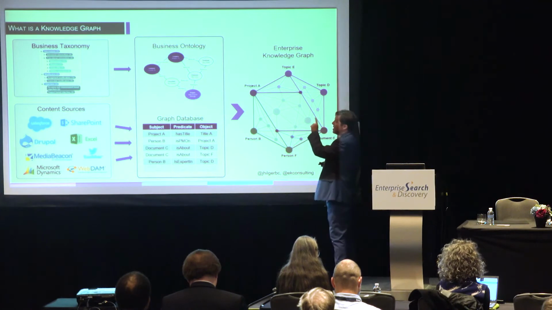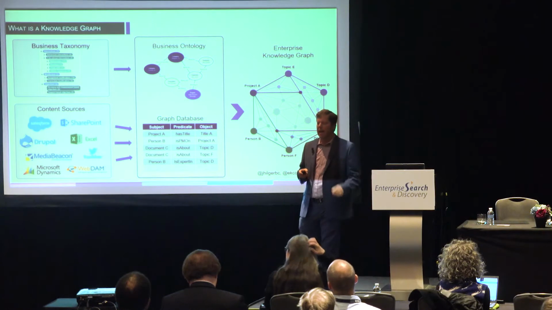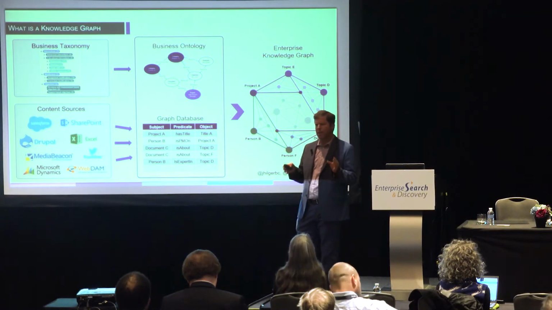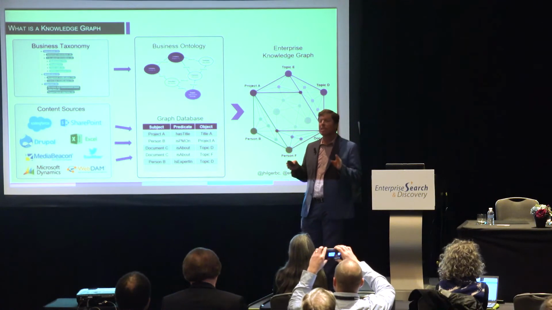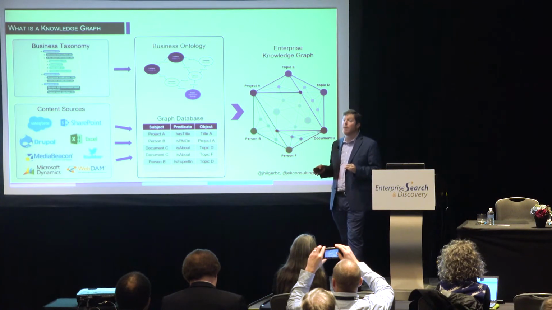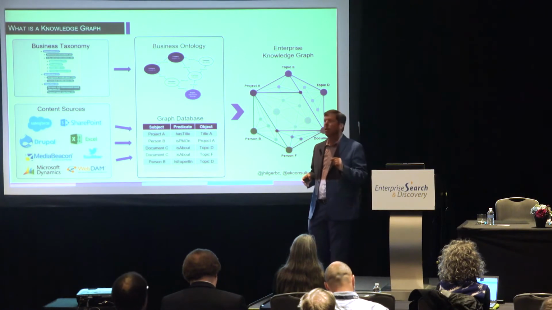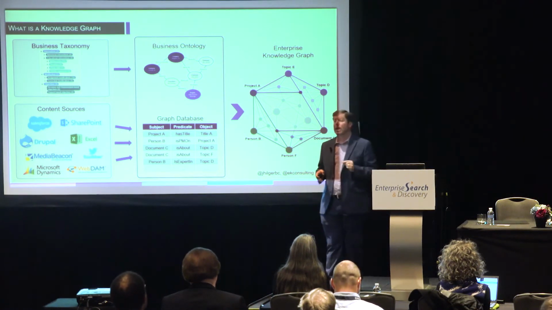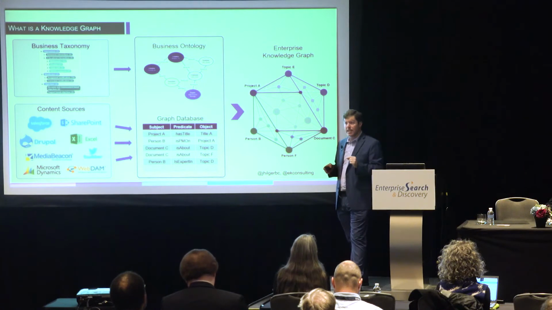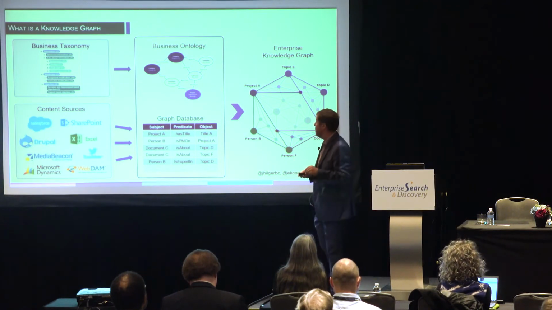All this gets modeled in a business ontology. So an ontology is, and I've heard people confuse taxonomies and ontologies, and I really want to call out the difference here because it's important. An ontology is a model of the way things are related to one another. A taxonomy is a set of categorized lists, potentially hierarchical, that allow you to categorize your information. They work well together. Don't do one without the other, but make sure you understand that the two are different.